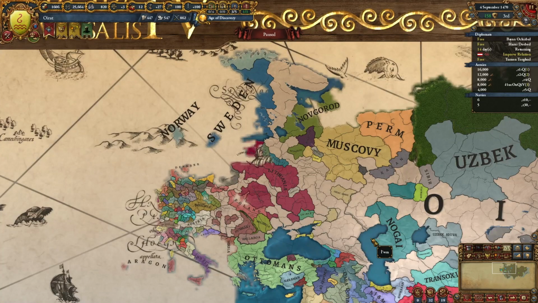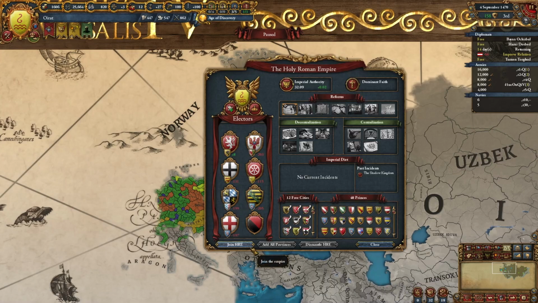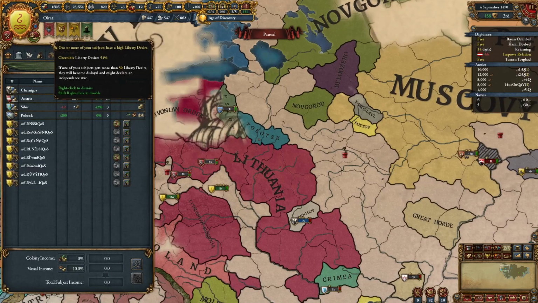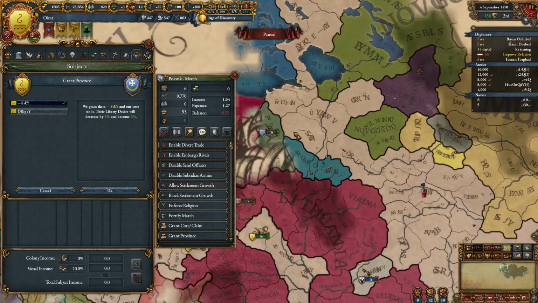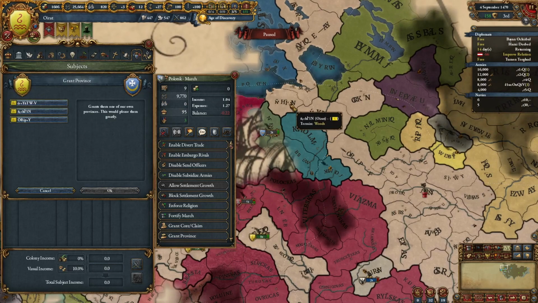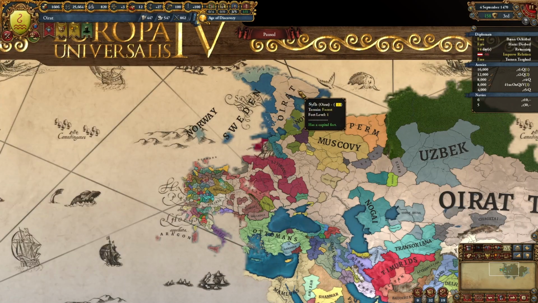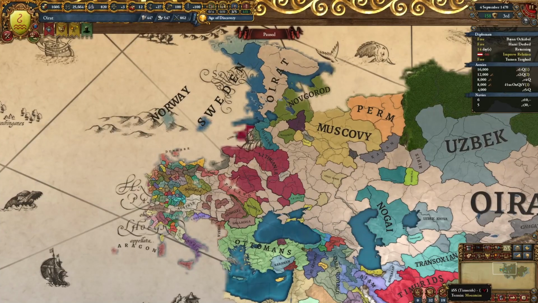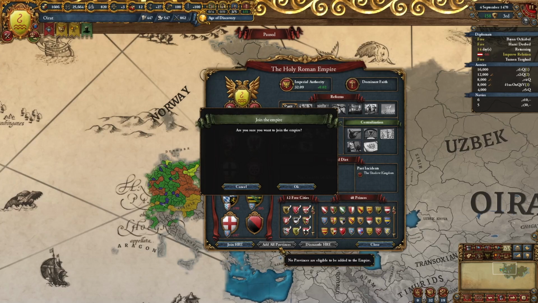So we'll use the same trick we used for Lambda plus revoke. Let's go back to the previous stage where we didn't join HRE yet. We'll give some provinces to our vassal to isolate our capital first, like this. Now our capital is isolated from other provinces and also doesn't have a land connection to HRE provinces, but we can still click Join HRE.